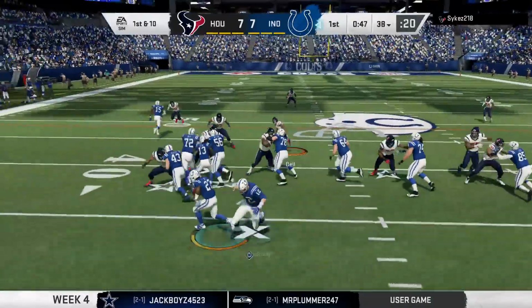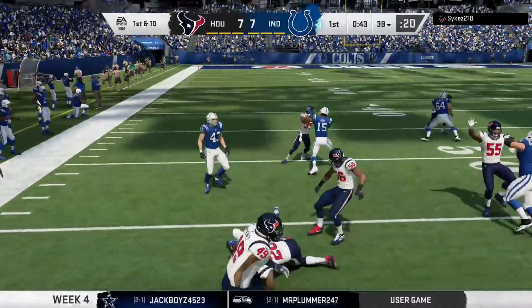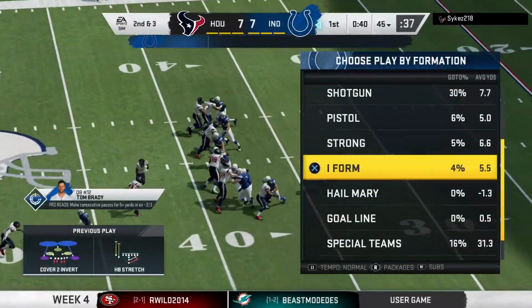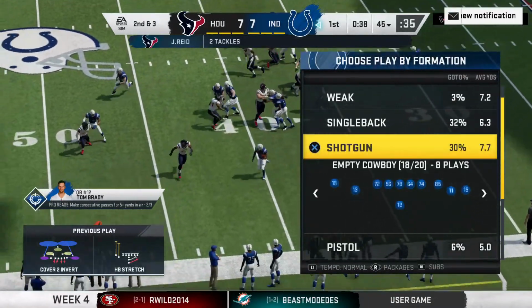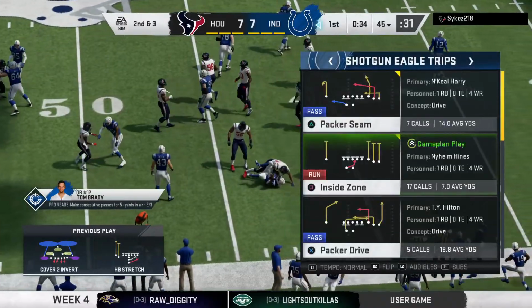Check. They'll try the left side. Swift. You ain't doing nothing today. 7 yards on the pickup there, and it'll leave them with a 2nd and 3. The success there, Charles, coming on the outside of the field, the ground game. Curious to see if that continues as we progress.